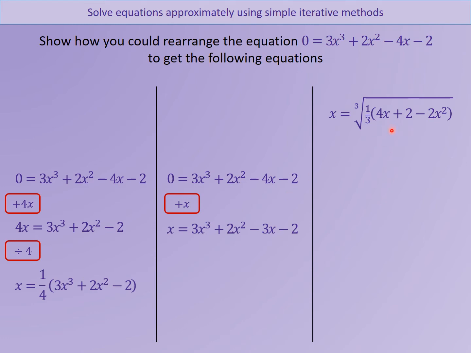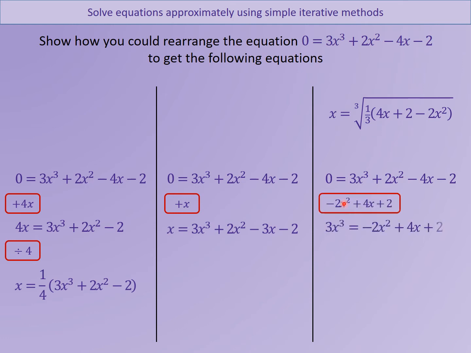With this one then, starting off with that equation again, think about the parts that are already sorted. Actually, it looks quite similar, except it's the opposite signs, isn't it? So the 4x has changed sign. Minus 2 has gone to plus 2. The positive 2x squared goes to minus 2x squared. So these seem to have changed sign. So what I'm going to do is start by taking everything to that side. So therefore, I can change those sides. So I've taken everything to the side, but then I've flipped it around. So just make sure you're happy with that.